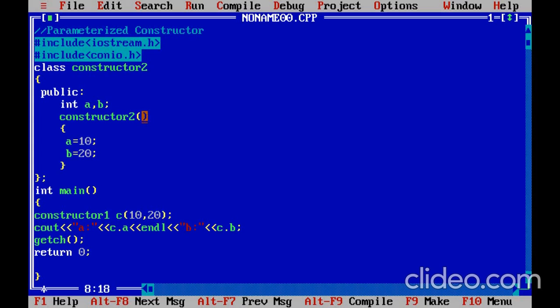Here you can take int a1, int b1. Here I am assigning the values of the arguments we are taking: A equal to a1 and B equal to b1.